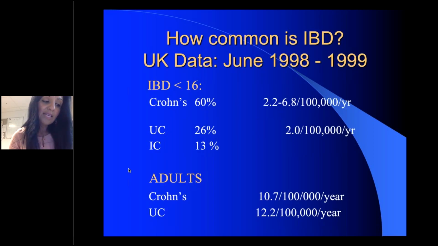Now, in terms of the incidence of Crohn's disease, at the moment the data isn't really that different from, say, 20 years ago, where Crohn's disease accounts for two thirds of our children, with an incidence of between 2.2 and 6.8 cases per 100,000. A third are then ulcerative colitis, with maybe 10% of them being indeterminate. And then you've got the adult figures here as well. You can see from this slide that whilst the incidence of ulcerative colitis, apart from in Scotland, has been fairly steady, the incidence of Crohn's disease is sharply on the rise.